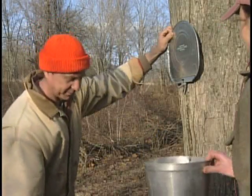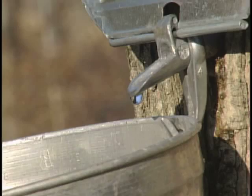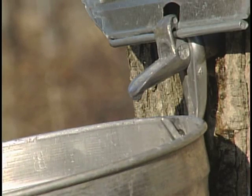All right, quick, hang it. We're losing sap. All right. Great. Let's go check the other buckets.